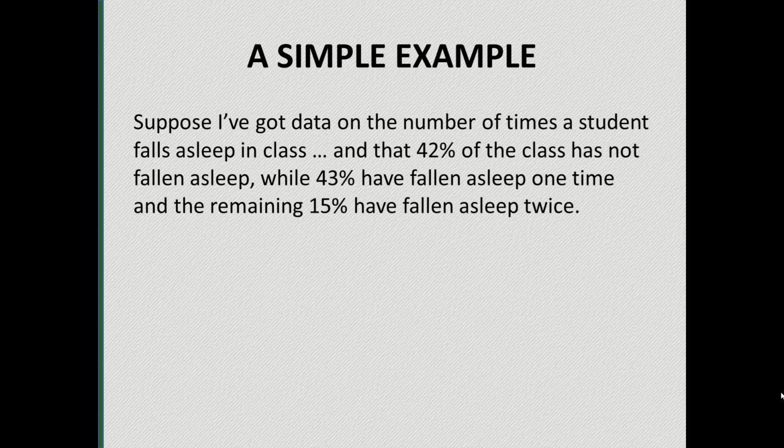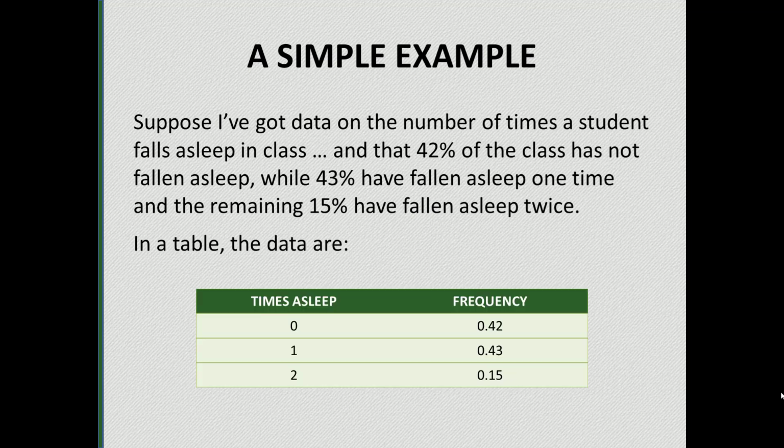Let's suppose I've got data on the number of times a student falls asleep in class, and that so far 42% of the class has not yet fallen asleep, while 43% of the class has fallen asleep once, and the remaining 15% have fallen asleep twice. Here's a table of the data.